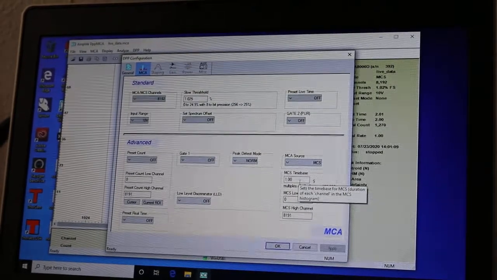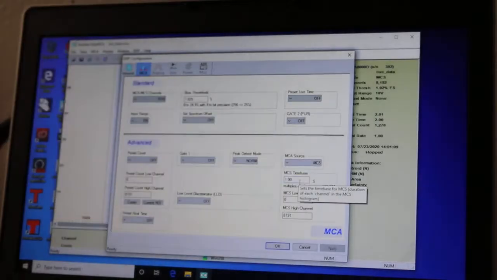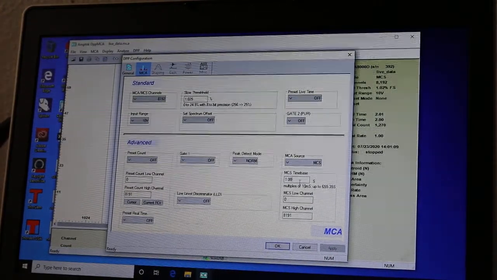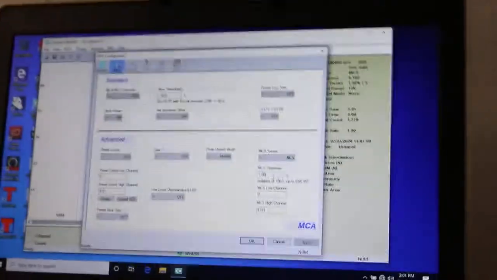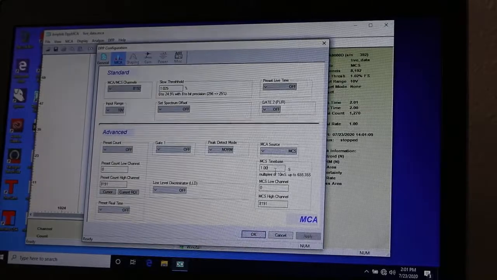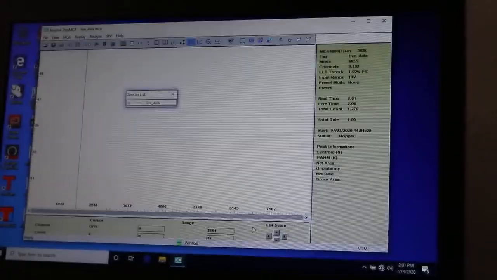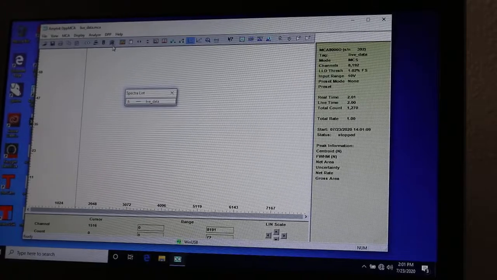It looks like it's already set to 1, so I'm in multi-channel scalar mode, and I'm going to tell it that in every channel on the x-axis, I want to wait for 1 second. That's the same Timebase we use down here, so it seems like 1 second works for us, so we'll just leave that. So every channel that we see now is going to represent how many times it sees a pulse from the SCA over a 1 second time interval. Okay, so let me just stop it.